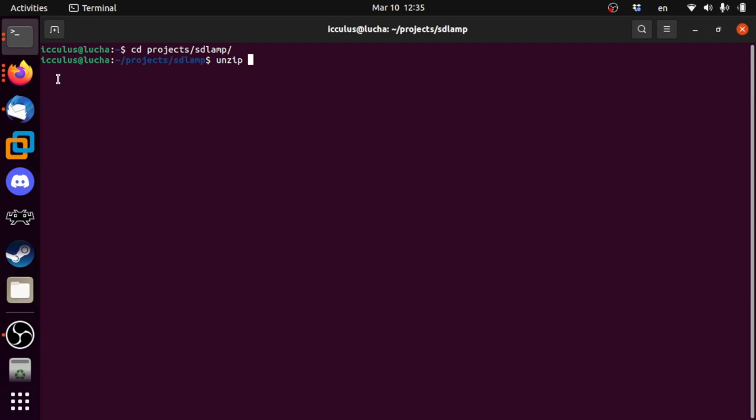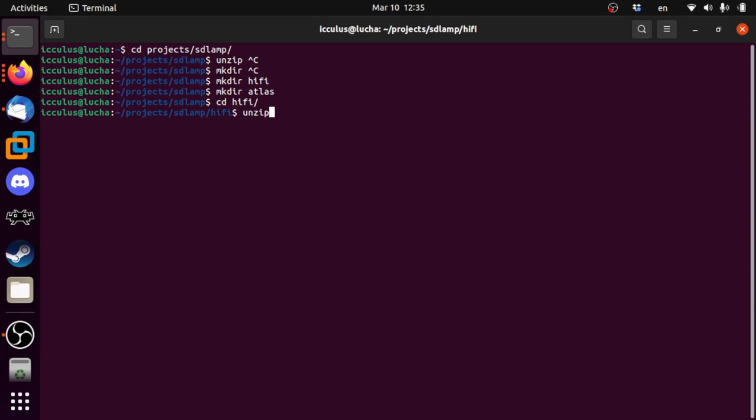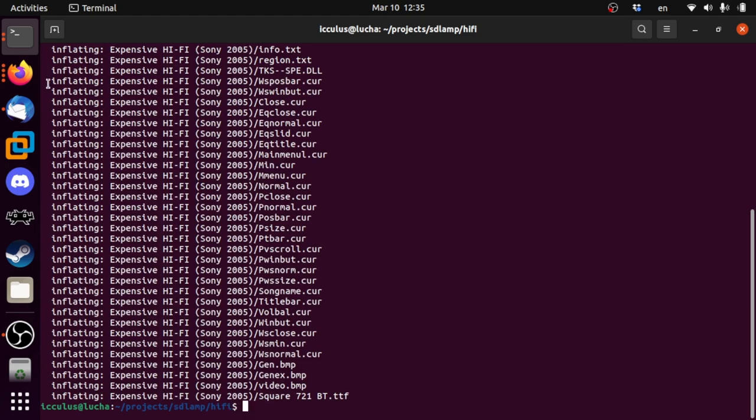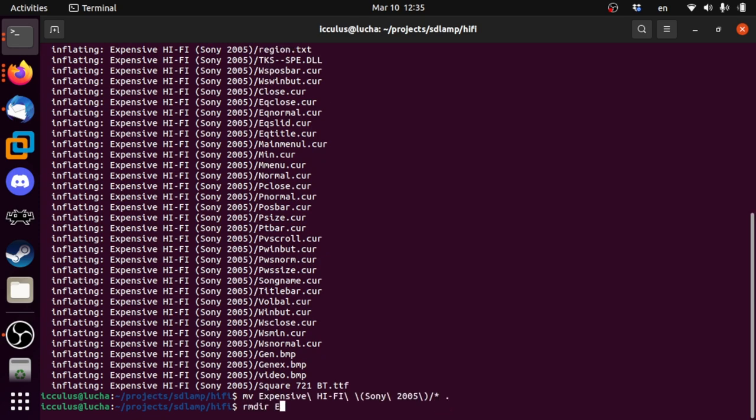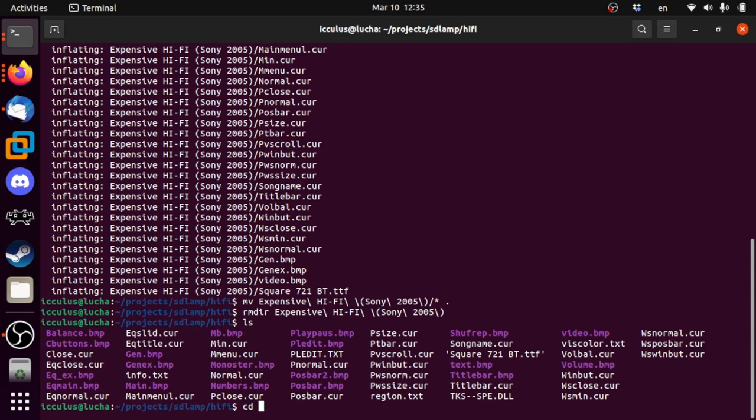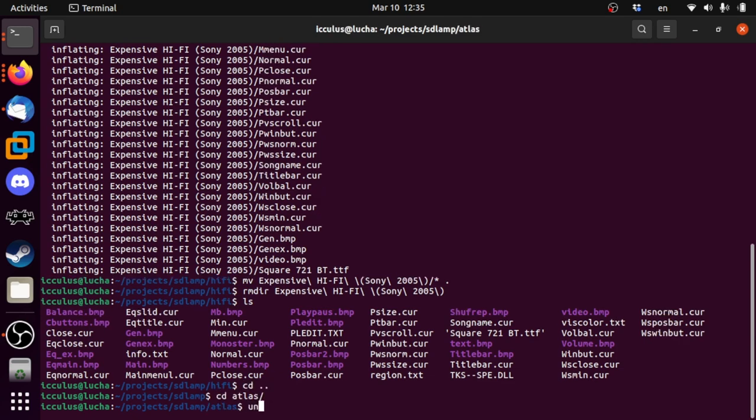All right, so let's get these two things in here. Now, these are tar bombs, they would call them. They don't unzip into a subdirectory, so you got to be careful when you undo these. We'll call that one Hi-Fi, and the other one was the Atlas, so we'll do that in Hi-Fi. Unzip. Where'd you go? Downloads. Was expensive, yeah, expensive Sony Hi-Fi. We'll put that one there. Oh, this one was not a tar bomb. I stand corrected. Let's move that into something we can actually see. All right, so those are there, and then let's get the Atlas while we're here too. Unzip. Where did that go? Skinner's Atlas. There it is.